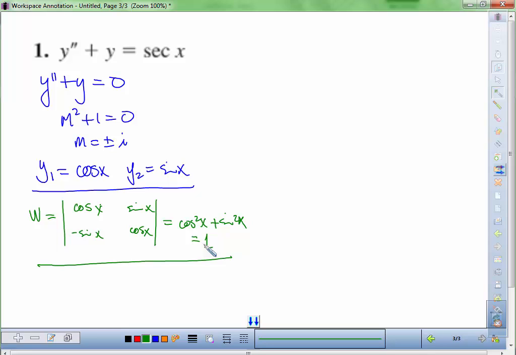So the next thing we do is we find 2 more Wronskians. The first one we'll call W1. And for W1, it's going to be corresponding to the cosine x, the first fundamental solution, which means we're going to knock off this first fundamental solution. We're going to put 0 in for the first slot, and then your f function for the second slot. And then we'll keep the second column the same. That would be sine x and cosine x.